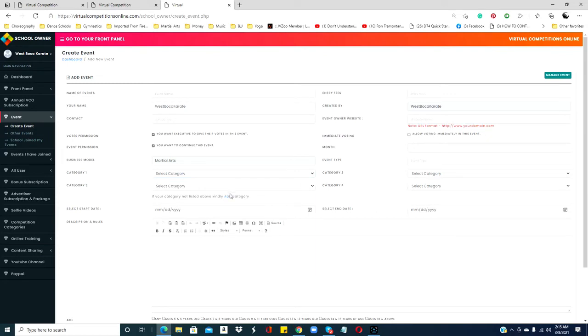All right. Now I can tell the software how long I want this event to last. What I do is I'll let an event last for a whole month, but you don't have to. You can make it last for 3 days, 5 days, whatever you decide you want it to do. But for me, I like the month because it gives everybody a chance to vote, come up to the site and see, and then you have the pizza party at the end of the month, right?